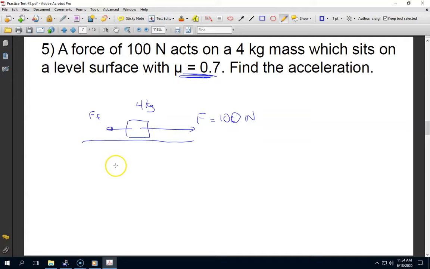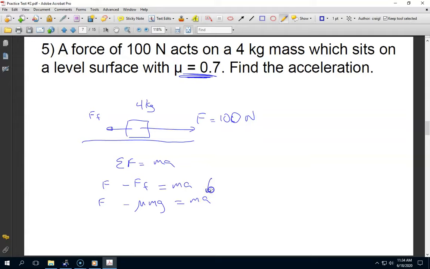So this one has 2 forces on it. And the sum of the forces equals mass times acceleration. I got the force pushing it forward. I got friction backwards, negative, taking away from the speed. Anything that speeds it up needs to go into this as a positive term. Anything that slows it down like friction is going to be a negative term. There's equals ma, like that. Now I know that friction on a level surface is mu mg. So we could fill that in.